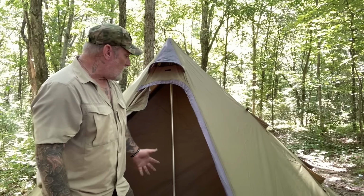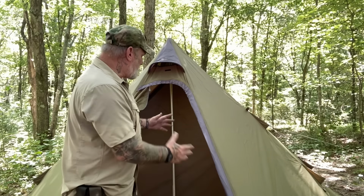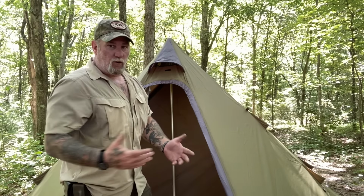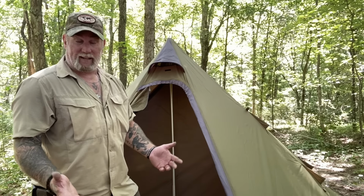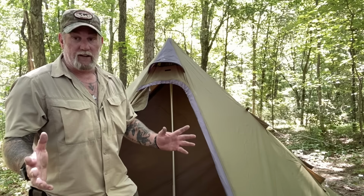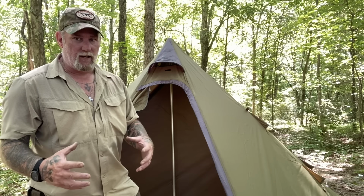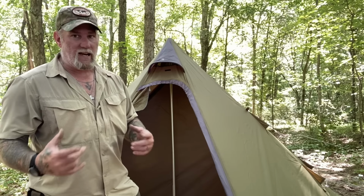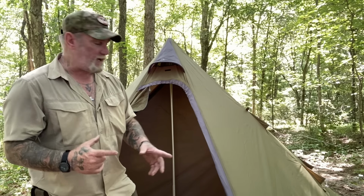You've got a nice big vestibule on the outside of this tent where you can put shoes, backpacks, things like that. But because you've got a 4-man tent, if you've only got 2 people, if it's your wife and you, or one of your children and you, or even a small family, your wife and 1 child, this tent is so huge, it's unbelievable for the size it packs down to. We'll talk about that in a minute. It's not a backpacking tent by any means, but you could easily hike this thing in a mile or 2 if you needed to from a car to a campsite by a lake or something like that for a weekend.